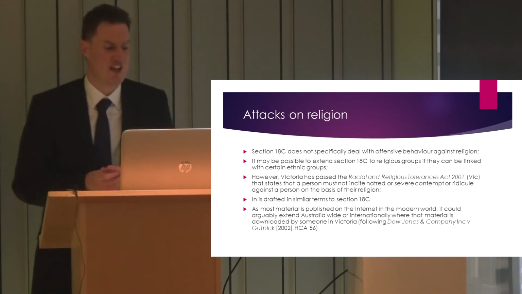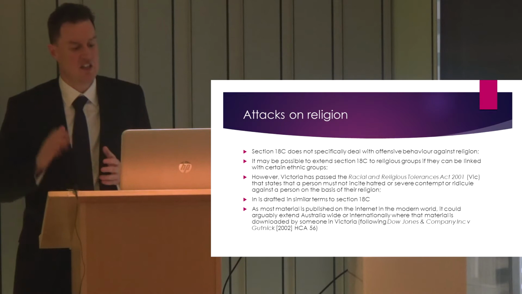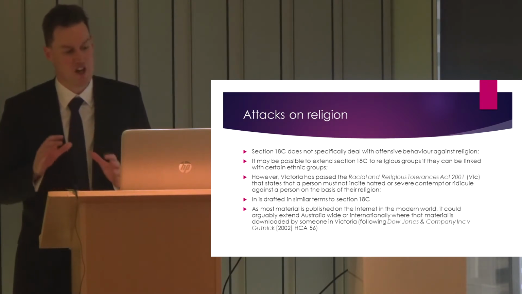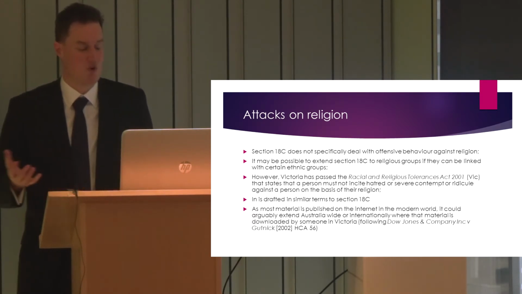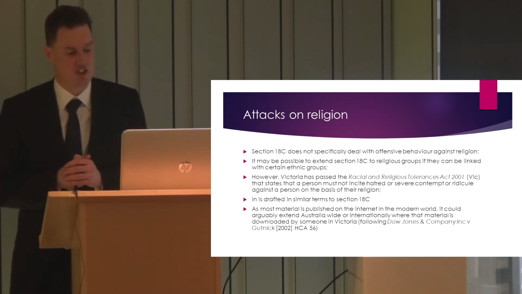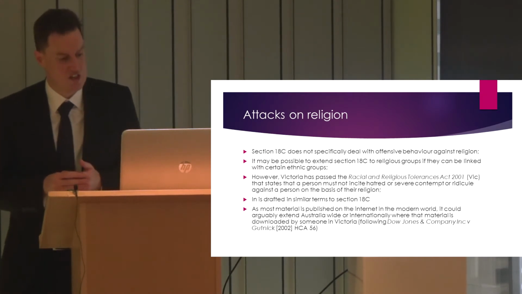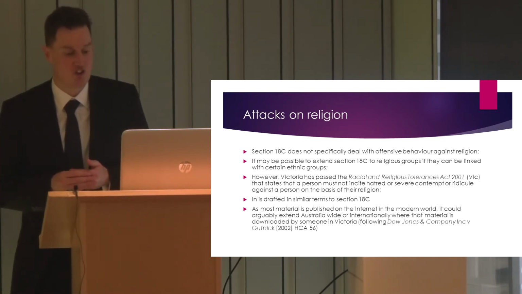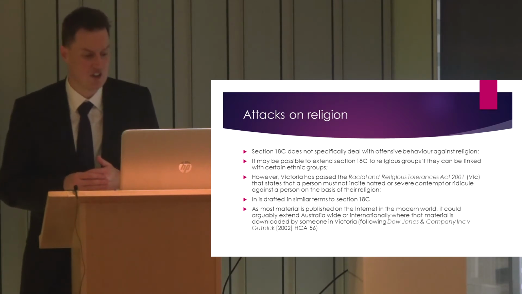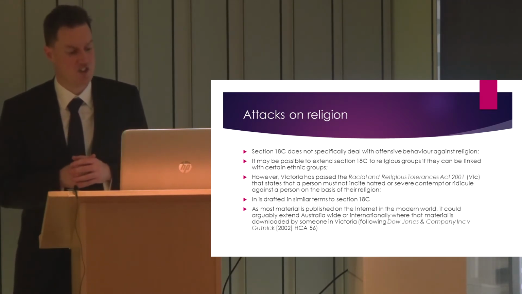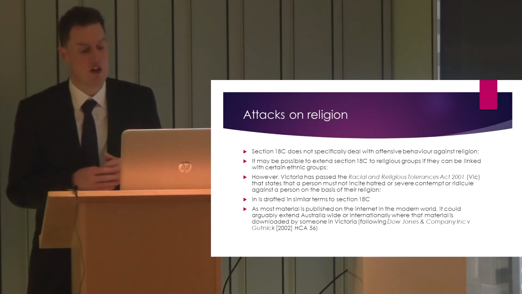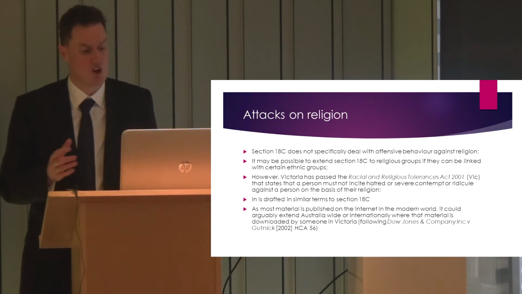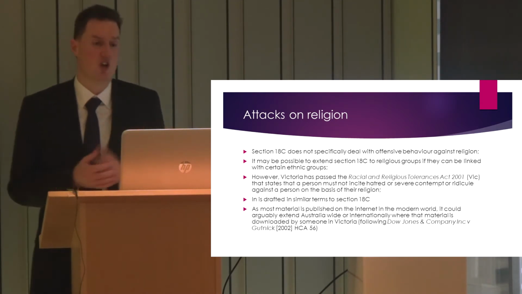Attacks on religion aren't specifically covered in Section 18C. If they are attacks on an ethnic group, you could say potentially that is an attack on a religion, but that is something that is not covered in Section 18C. But it is covered in the Racial and Religious Intolerances Act in Victoria, a 2001 Act, and that is basically the same as 18C, except it makes unlawful any incitement of hatred or severe contempt or ridicule for someone on the basis of their religion. It's basically drafted exactly along the same lines as Section 18C.